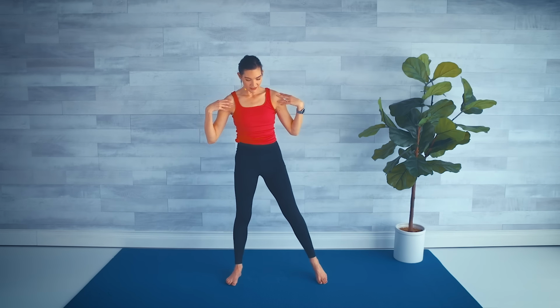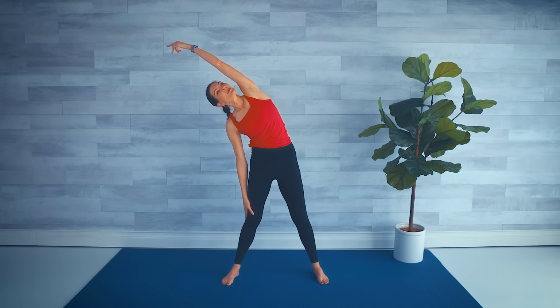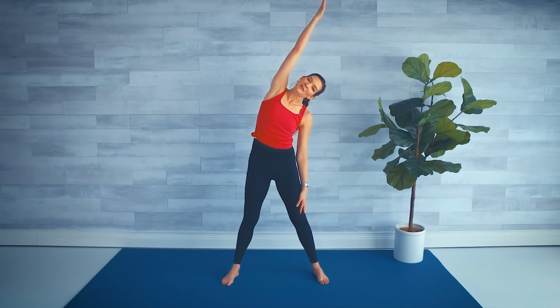Nice job, wide in that stance, just a little bit. Right arm reaches up as high as we can, and then big side bend all the way over. Maybe look up if that feels okay for your neck. Return. Left arm goes up, reach it nice and high first, and side bend over, and maybe gaze. One more time each side.